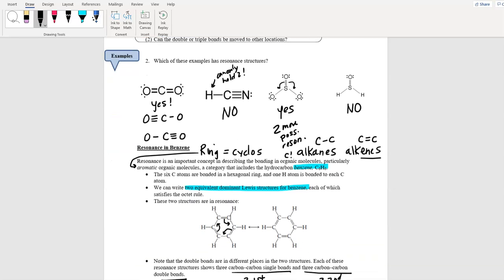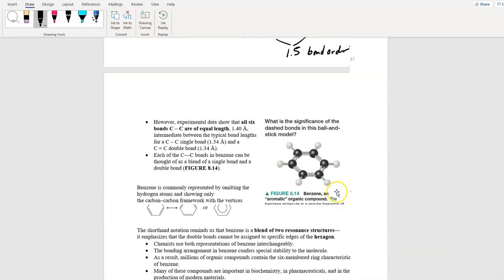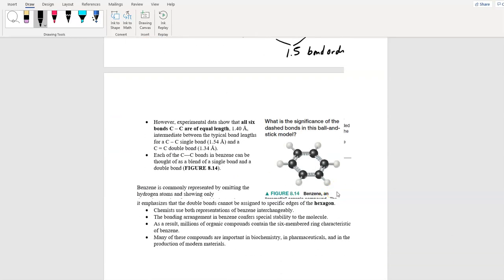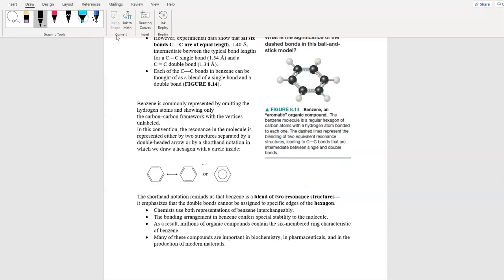So I just put in some information about benzene. We have also seen benzene where they omit the double and single bonds. See right here, you can even draw a circle instead. This is about the only time we are ever going to talk about ring structures, no other chapter ever. I just wanted you to see the ring structure called benzene, how it's formed, and how it can also have resonance structures.